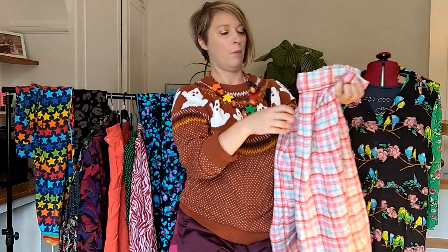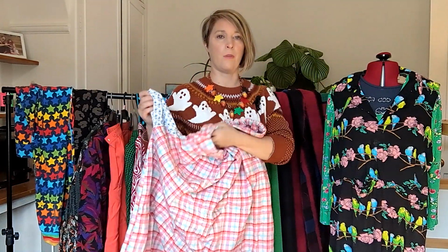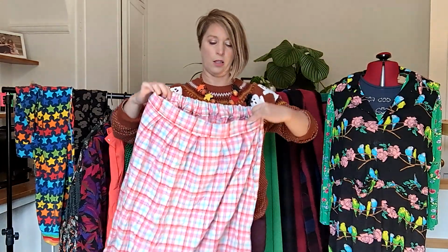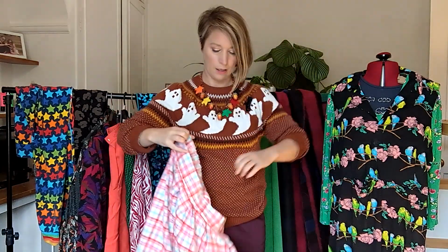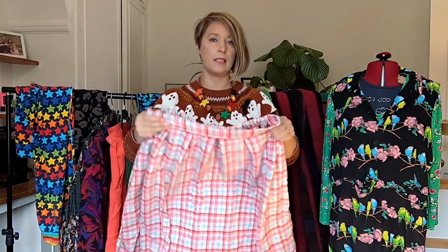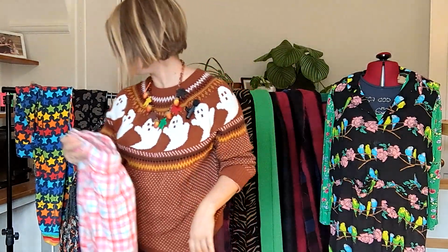I made this skirt from the Robert Kaufman brushed cotton like flannel. I'll just get it close for you. Pockets obviously. And I did the pocket bags in different lighter fabrics, so it wasn't so bulky. This is like snuggle level, isn't it? You know, flat front, elasticated back. When you're having like a day where you're just chilly, that brings joy and is soft. So that's something I need to think about as well.